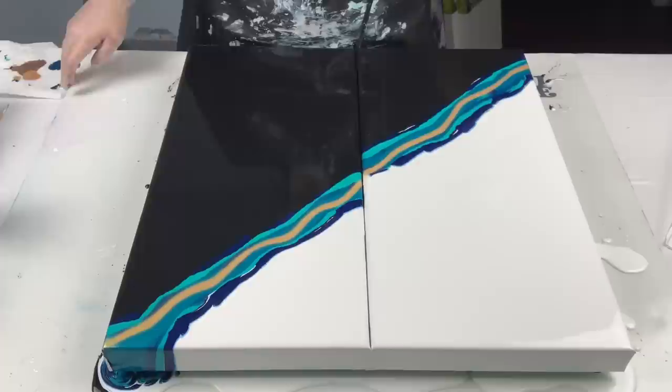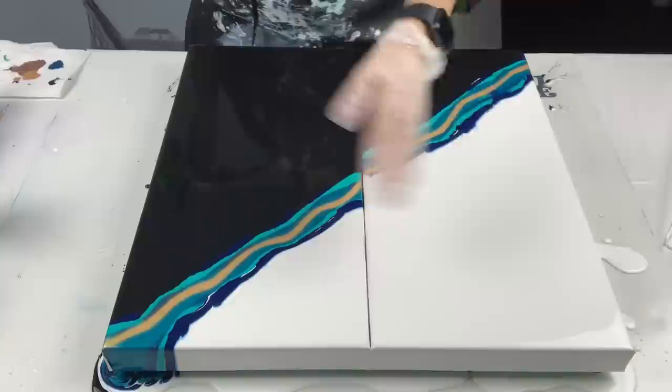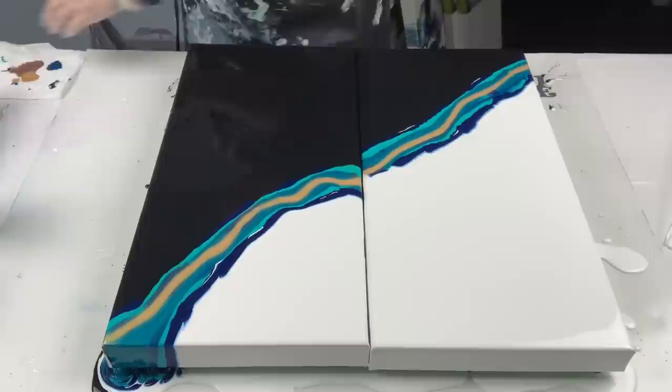Oh boy, I don't know how I'm going to do this. Well, I better hurry because my white, it's just disappearing. It's not centering anymore. I'm not happy about this. Why is this going up so high? I'm going to need to bring this back down a bit. I don't know why it's doing that. That's not good. Something tells me this isn't going to work out the way I want.